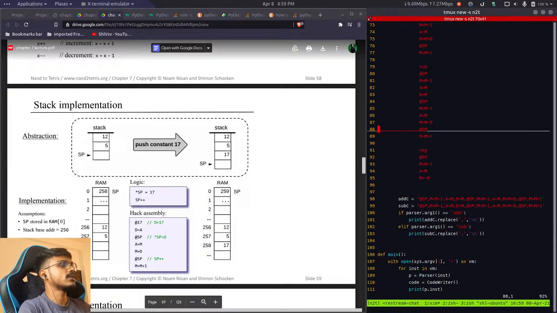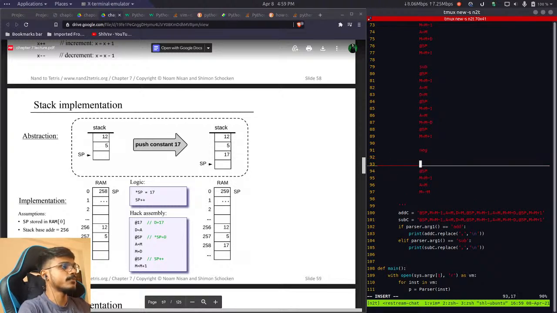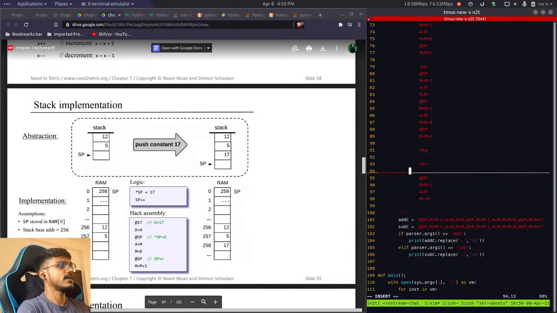Now let's see for the negation. So for negation also, let's try to write the pseudo code. What we'll do for negation is, first we'll decrement the stack pointer.